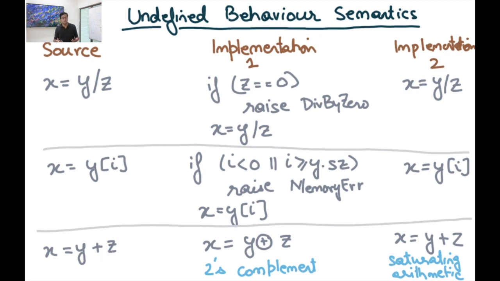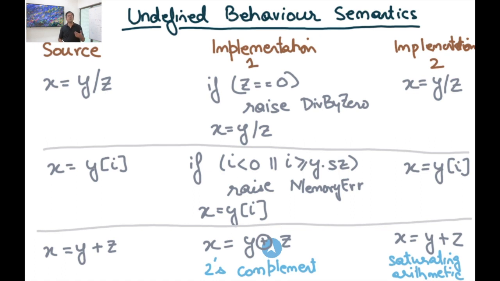One option here is that the C abstract machine could have said, whenever you do y plus z and it overflows and there's a 33rd bit which is non-zero, then you just discard that 33rd bit and pretend as though that 33rd bit was 0. These are called wraparound semantics. That's the typical implementation that you would find on a 2's complement machine, and it can be represented using this circled plus. The y circled-plus z explicitly says that it's a 2's complement addition with wraparound semantics, where you discard the 33rd bit in case of an overflow.